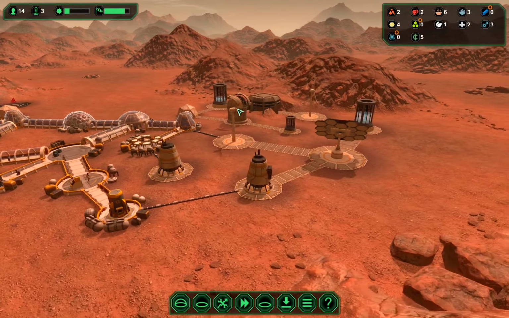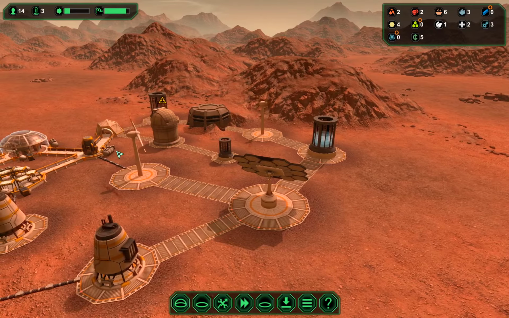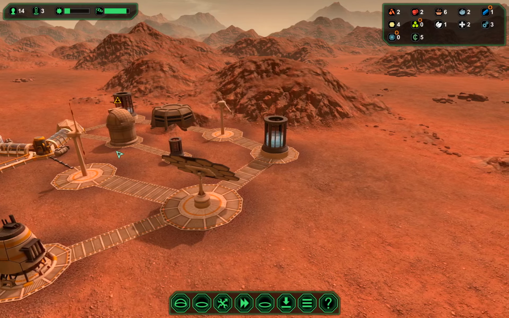I guess more power generation is in order before expansion takes place. So is it wind or solar? We've got two wind, one solar. Should we go two and two? Well, probably.